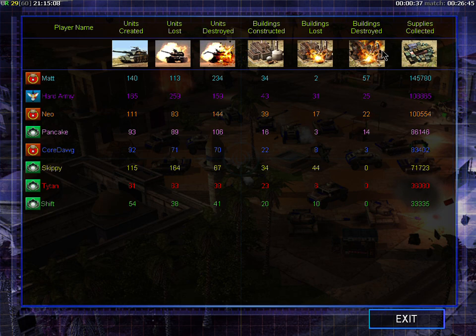And so, yeah, the story of the day is Matthew pulled victory out of the jaws of defeat by just running through his side of the map and running around the edge, in a circle around the edge of the map. Made it happen. Also had the most supplies collected, because he did have that whole corner, had the oils. 57 buildings destroyed. Units destroyed overwhelmingly goes to Matthew as well, 234.